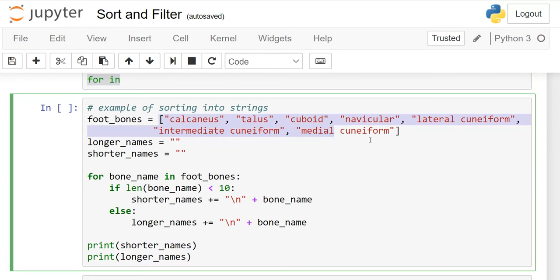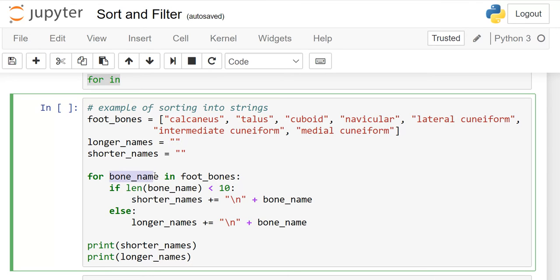So see, this is the list, and now the question is how you know this is the list. It is enclosed in square brackets and separated by commas, and these are strings. That is why I have used quotation marks. I want to sort or filter this list into a shorter name or a longer name. Longer name is, see here I have used only quotation marks. Why? Because I want to take my output as a string, and a string, you know, we have to write down in quotation marks. Shorter name, now I am going to write down for and in.